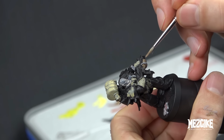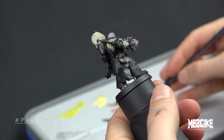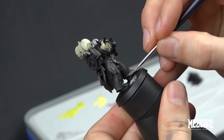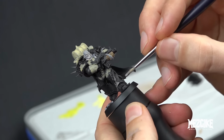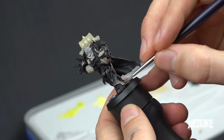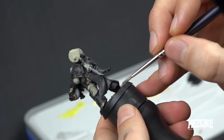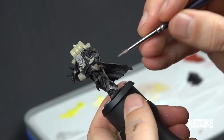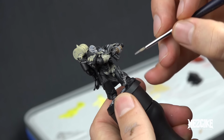And I'm really liking how the colors are working together. That Rakarth Flesh has just a bit of pink to it. The bone is kind of a nice sickly yellow color. And that wood is just a really subdued, manky wood color. But it's not vibrant and it's not going to steal attention from the center of the model. It's just going to do what it's told to do, which is be wood. And don't be fancy about it. Just be wood.